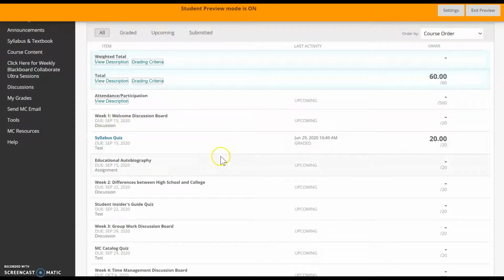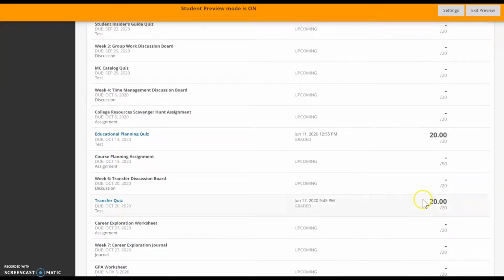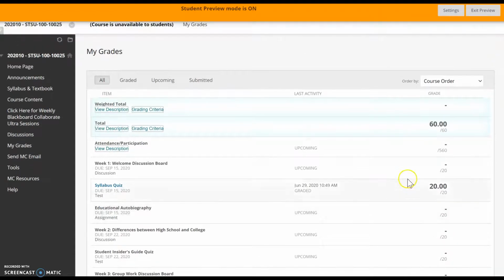The grading turnaround will be pretty quick for this course. I expect to grade your assignments within a week of submitting them. So you'll be able to, on a weekly basis, review your grades to make sure everything is up to date and to see where you stand in this class. The point distribution for the total number of points you're able to receive is listed in the course syllabus as well.